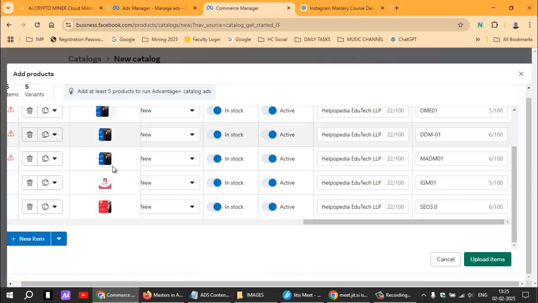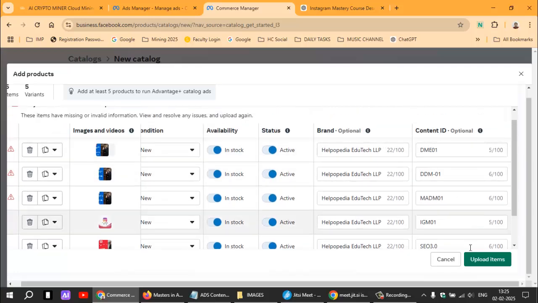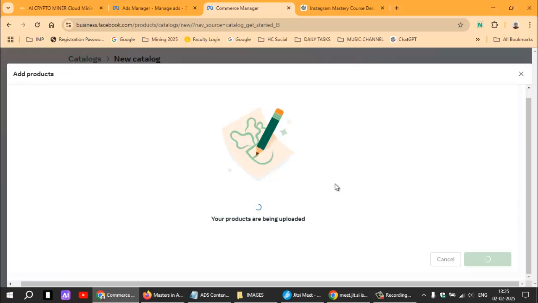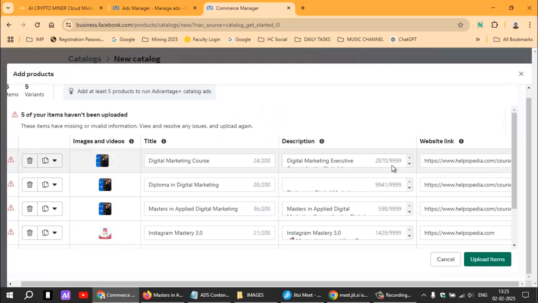Okay, so finally we have added five products. I can upload, and now finally we can use this catalog. Let's see. After a long time, this catalog feature may have come back, because previously this feature was working really very well.